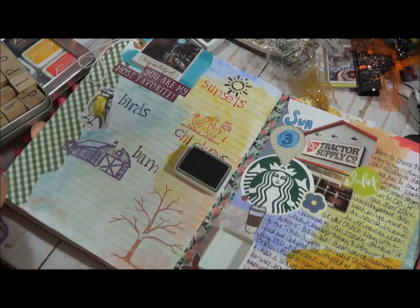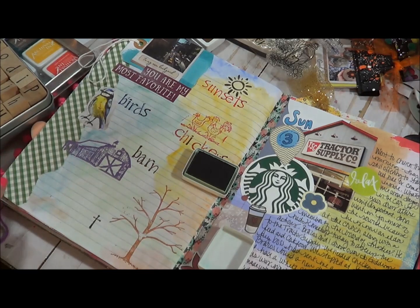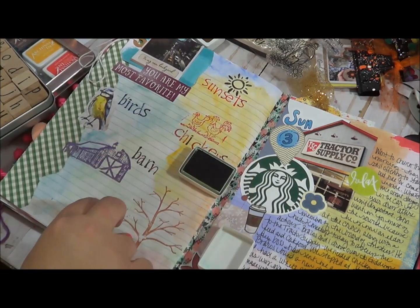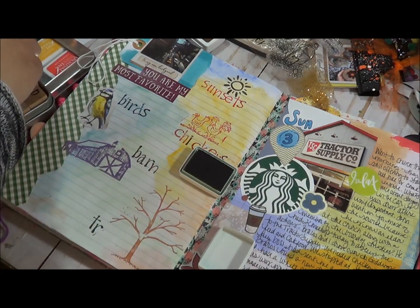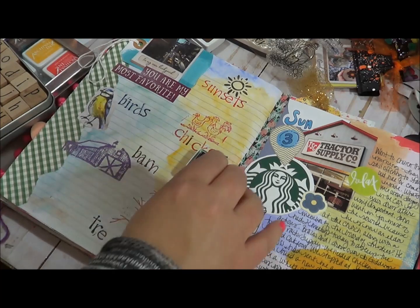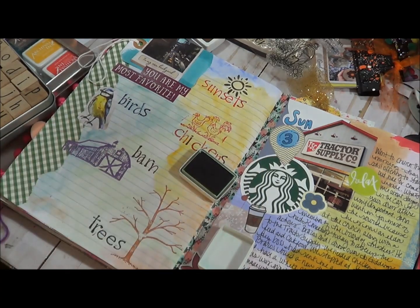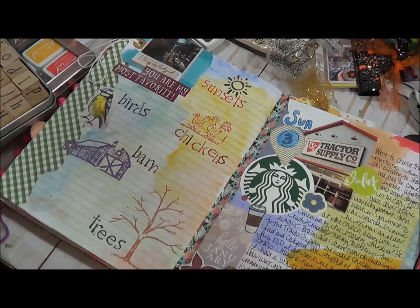Okay, so the barn, which I've already done the barn stamp for. I put, yes, the barn is my most favorite to look at. Now, going into the hayloft area is a whole different experience. It's dark, and the barn owls are in the rafters. When you walk, the crunch of bones can be heard underfoot, though I didn't put that. I put "ugh," and I know that's really kind of gross, but it's pretty much the truth.